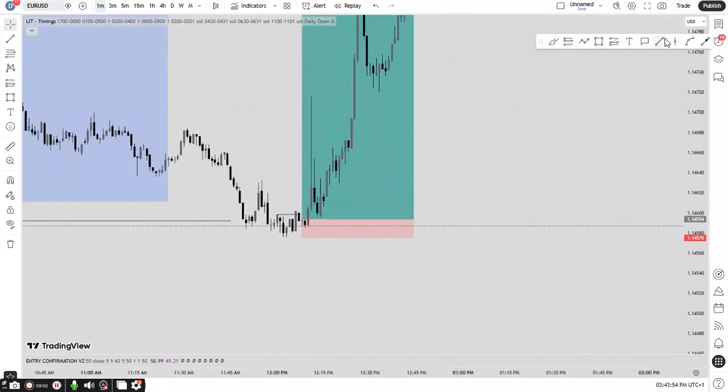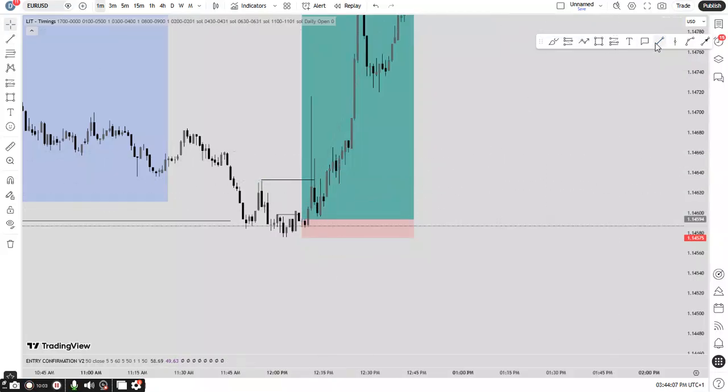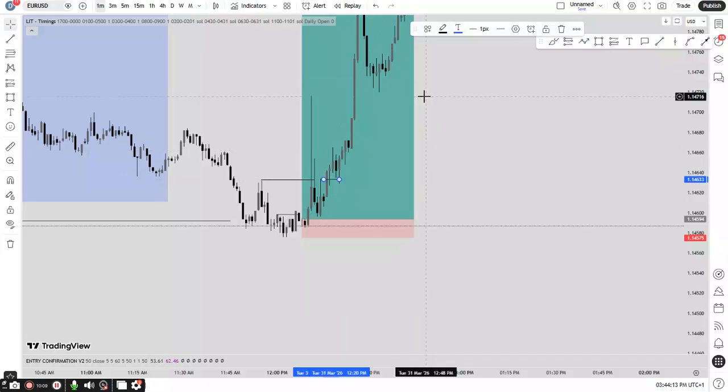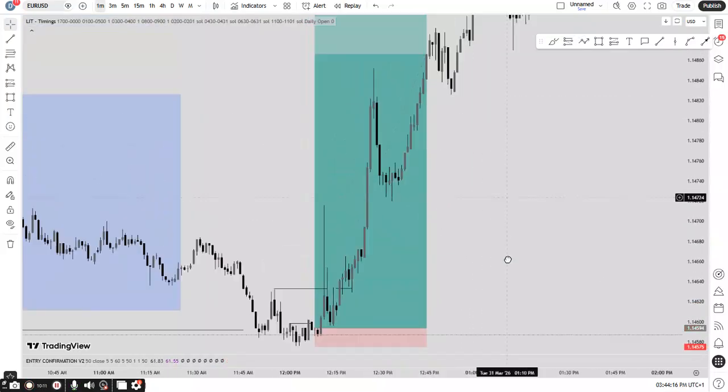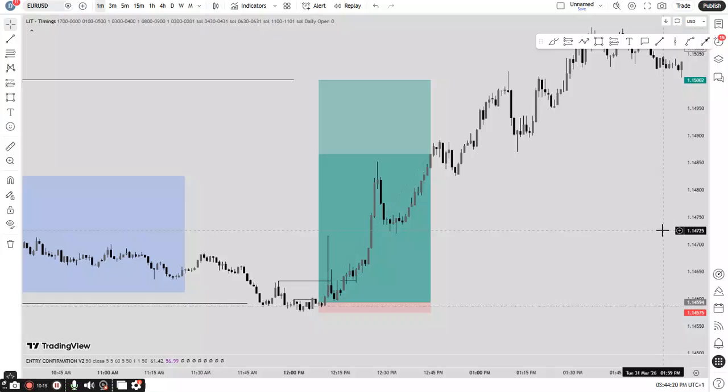All right. Second entry would be where? Would be here. You have your trade right here. Break of structure here. Mitigation at this area. Or if you want to use the IPA level again, just do this from here to here. All right, take your trade, and then you target what? Target the same highs, and you have the same trade setup. It's the same replicable thing. It happens all the time, every single time.